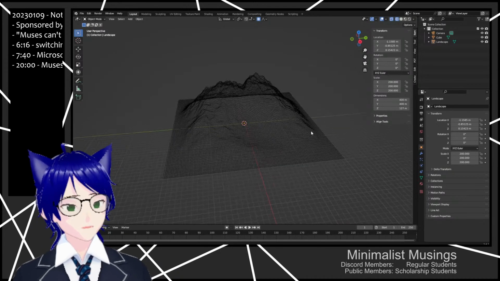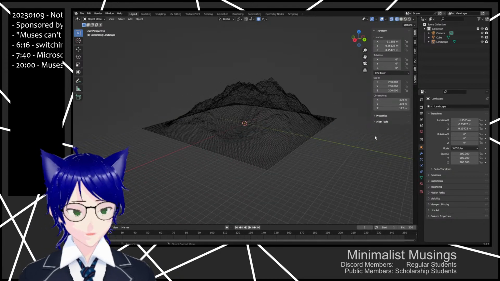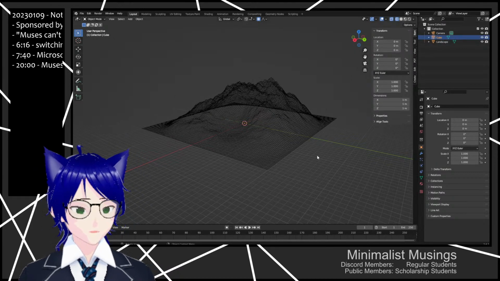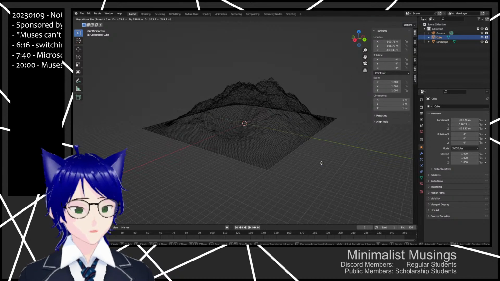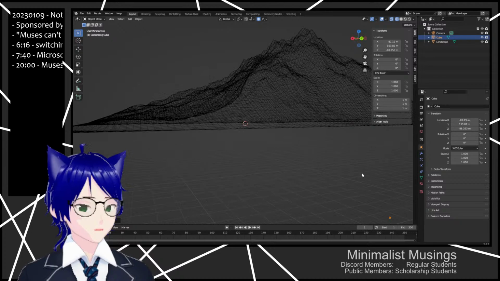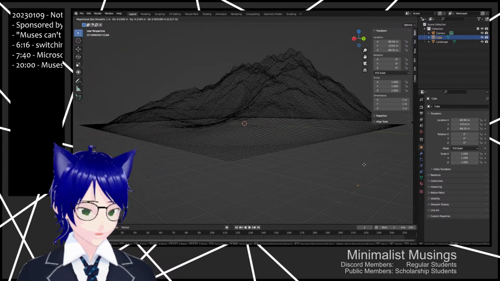So this is the mountain, and then we could essentially build whatever we want around here with our cube, which happens to be over there, which I'm going to bring via the G button over here. And see, that's our 1 meter by 1 meter. Oh, that definitely is not where I want to bring it.